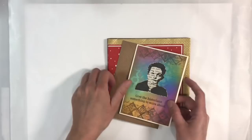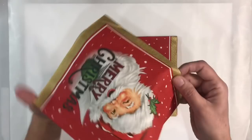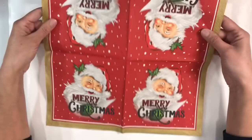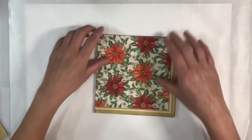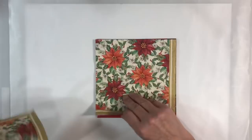So we've got a Santa napkin here. Very retro style. I absolutely love the red and white polka dots. The snow. Absolutely gorgeous. Love this. So we've got two of those. We've also got this poinsettia napkin as well. So let's have a look at that. And again, we've got two of those.